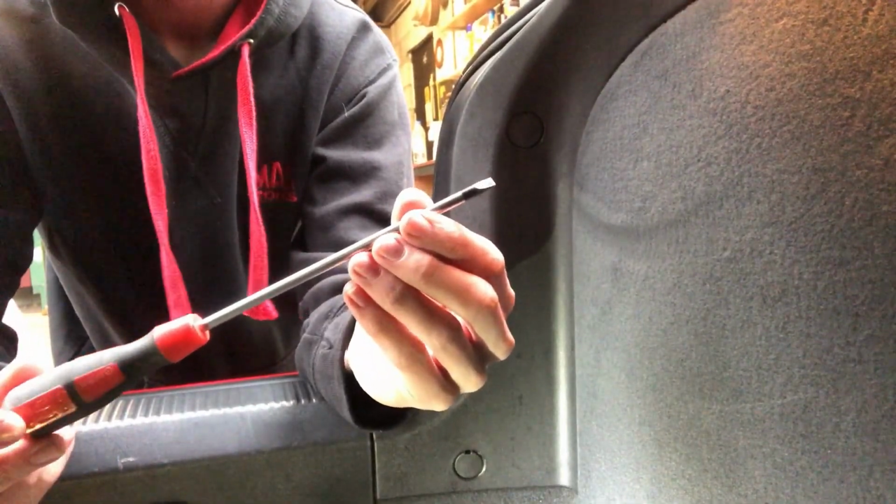Okay, so first things first, what you're going to need is one flathead screwdriver. That's all you're going to need for this job. As you can see from the back of your panel here, in your boot, there'll be a little plastic tab that's up here. With your flathead screwdriver, you just want to pry it out, which can just fly off like that. But they're just little plastic caps like this.